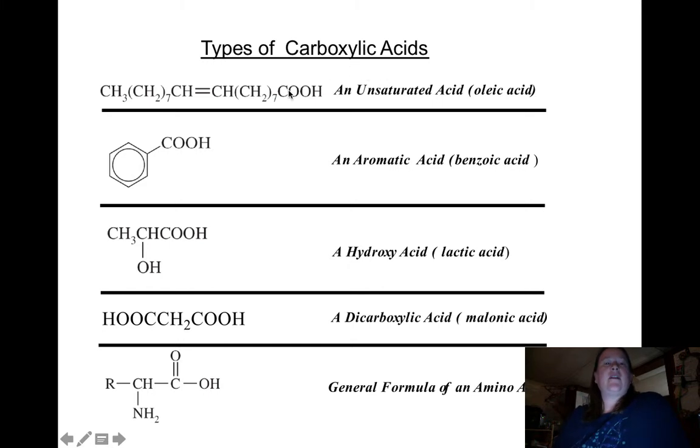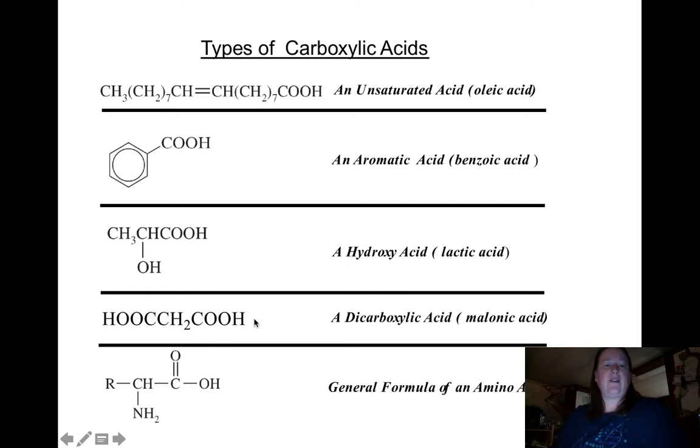carboxylic acid, and a common occurrence with these is when we're talking about fatty acids, which will end up coming together to make triglycerides, which are lipids. If there's a benzene ring, it's referred to as an aromatic acid. We briefly spoke about this already. When you have a hydroxyl group on there, it's referred to as a hydroxy acid. Oftentimes it's on the second carbon, which is an alpha carbon, or sometimes on the third carbon over, which is a beta carbon. Those are commonly used in skincare.